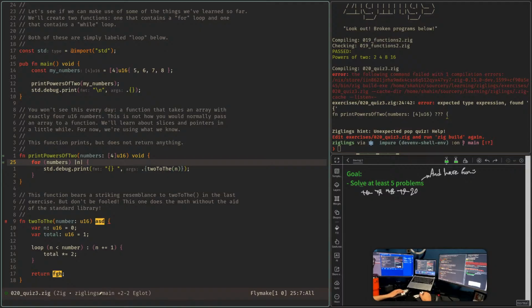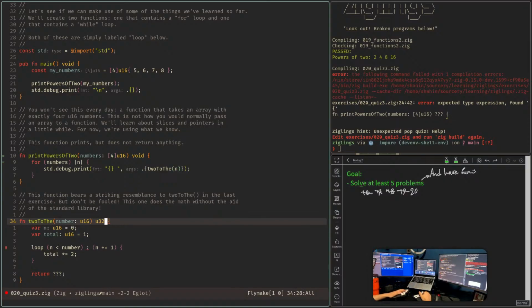This function bears a striking resemblance to 2 to the in the last exercise, but don't be fooled. This one does the math without the aid of the standard library. So what it does is basically return a number.